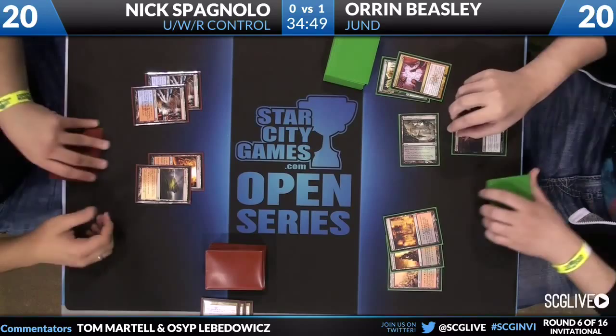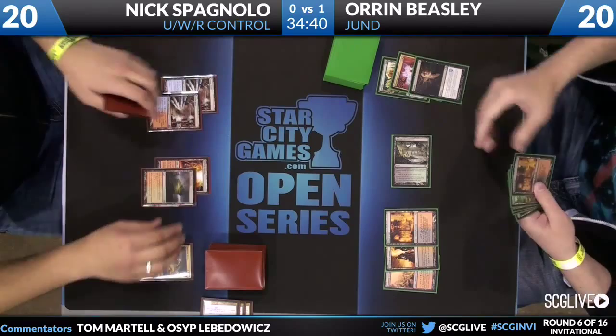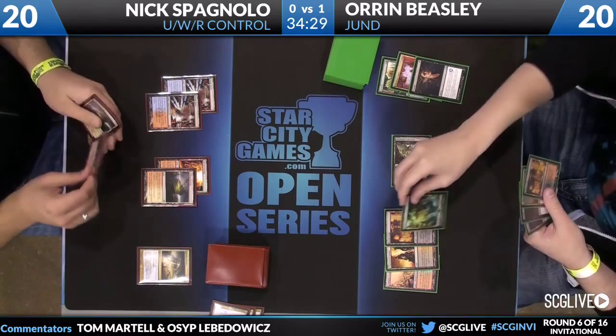Although, the one thing with the Nighthawks, they are good against Aurelia. That's true, but I think Orrin has enough removal where he's not that concerned about Aurelia. Sure, spot removal. Yeah, I think his game plan is just overwhelm Nick with discard, and then use removal on the few threats, because there's really not that many cards he has to deal with. No, I think that makes a lot of sense as a game plan.